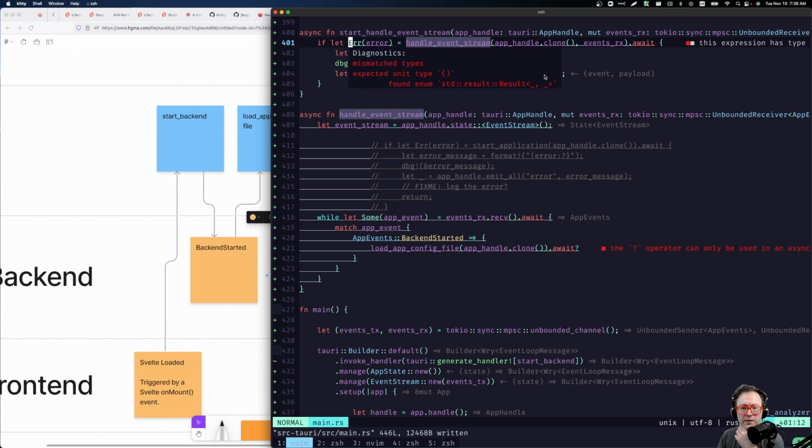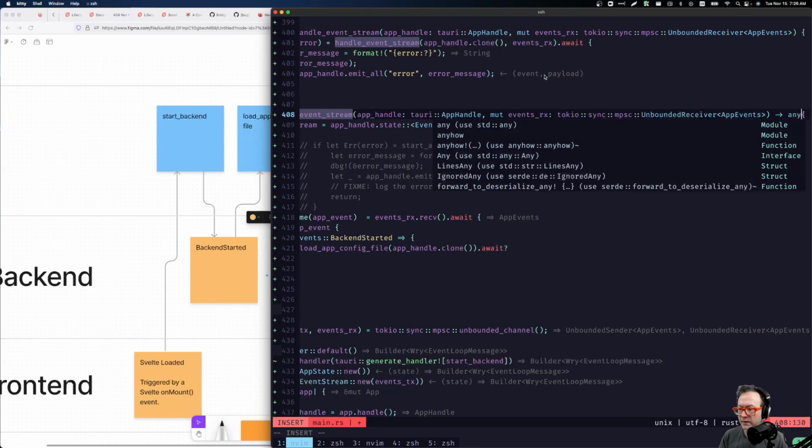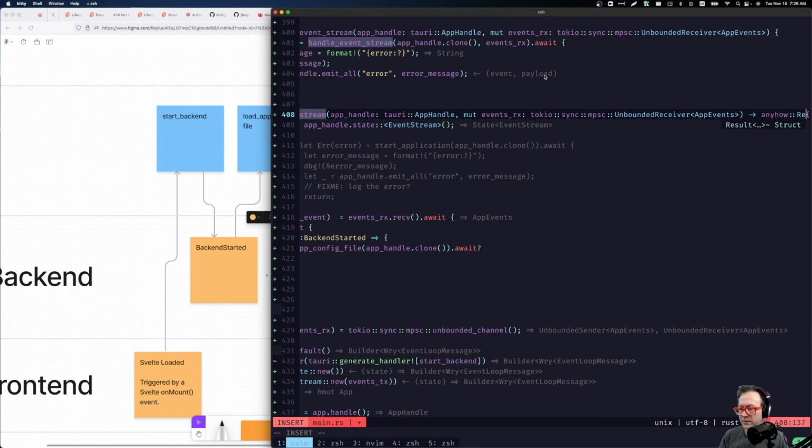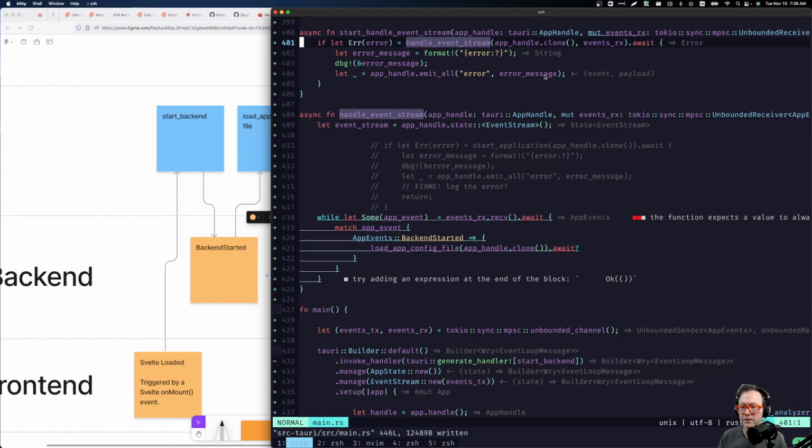What's going on here? Oh, because we don't actually return anything here. Let's add anyhow Result unit. Okay. Perfect. So right now, all I'm doing is dumping them, right? Putting them in console, just a debug thing. Really not great. Anyhow, it's a step in the right direction.